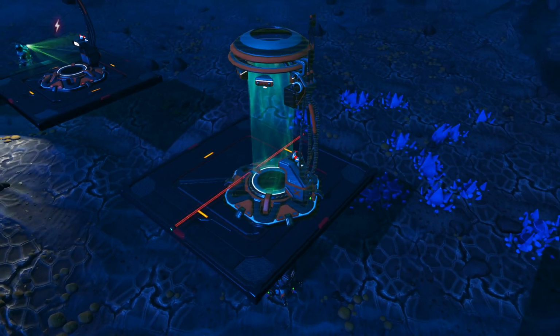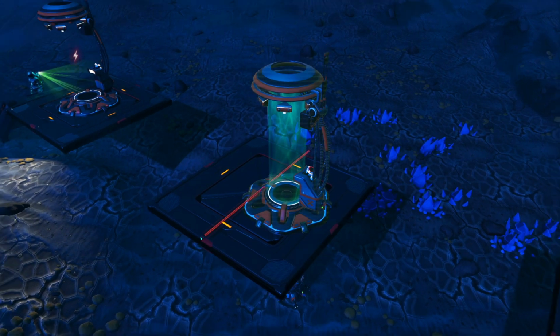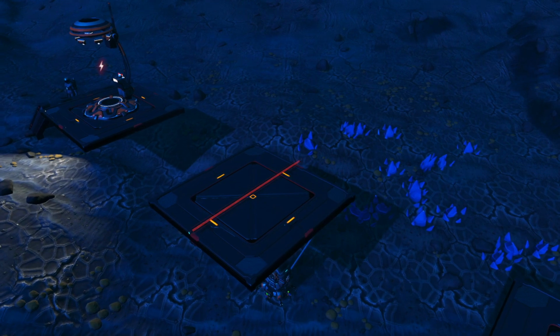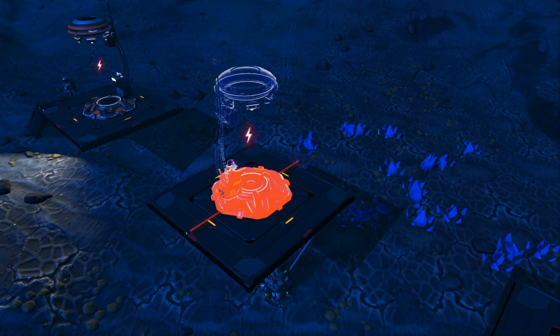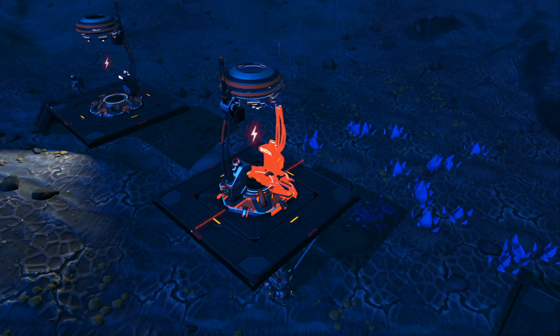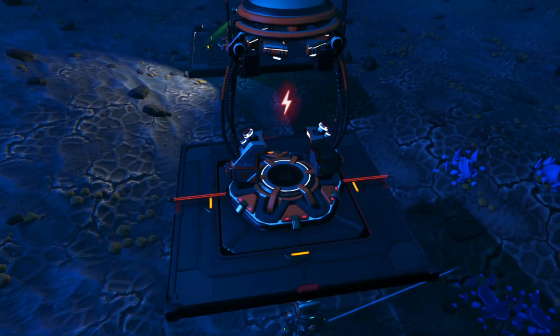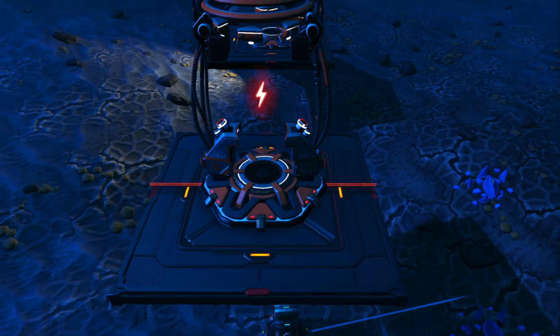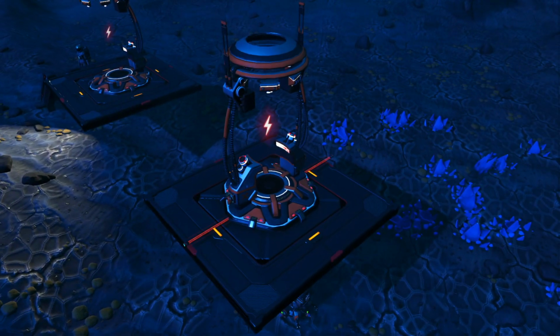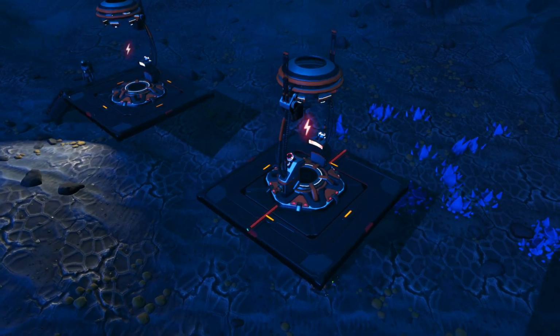So Action Pants Gaming will be showing this now, how he glitches both of these on the same location but opposite sides. So that's one direction, and that's the other direction. So now the teleporter has been placed in the center point but on the opposite sides, so we will be able to connect these later on when we need to.